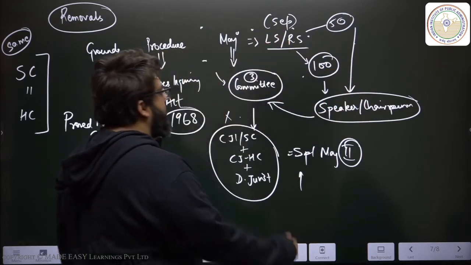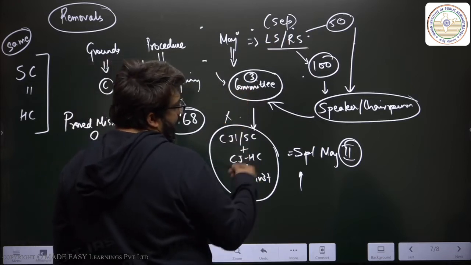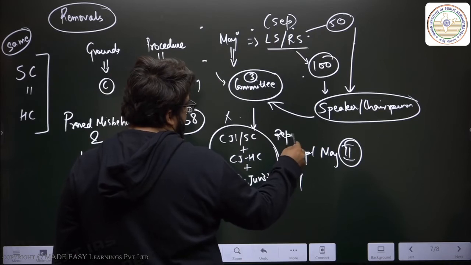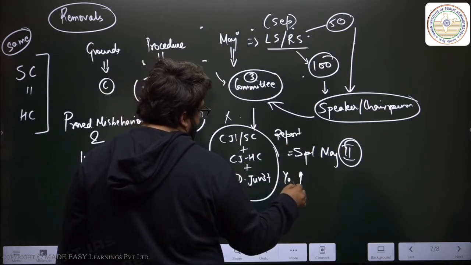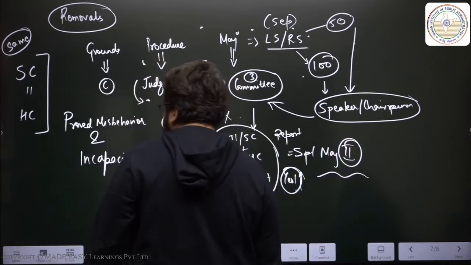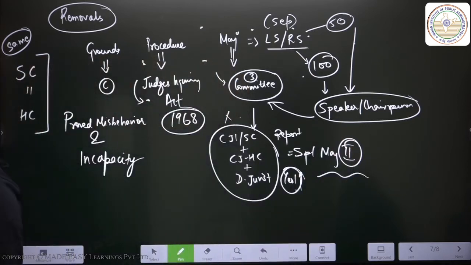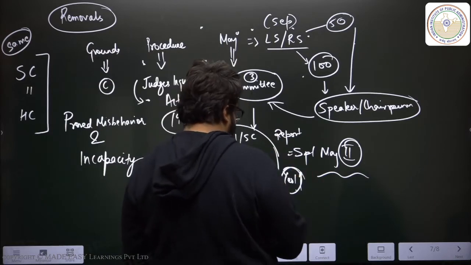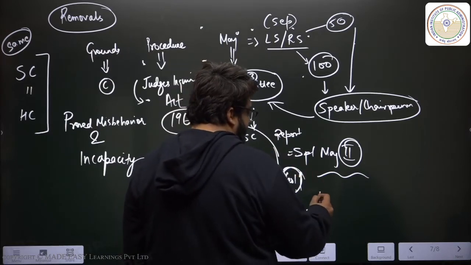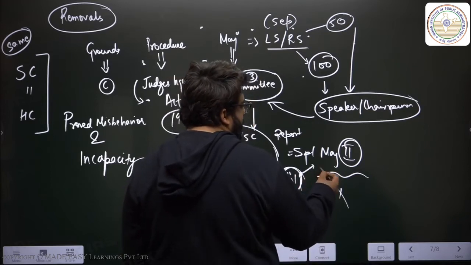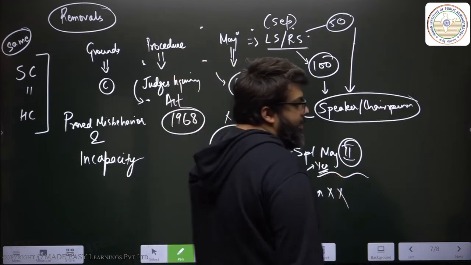house. A 3-member committee will be set up. After this committee gives their report that, yes, there is in fact a reason for impeachment, then you will have a special majority too. If the committee says no, there is no reason, then there will be no motion. But if they say yes, it does not necessarily mean the house has to agree with them.